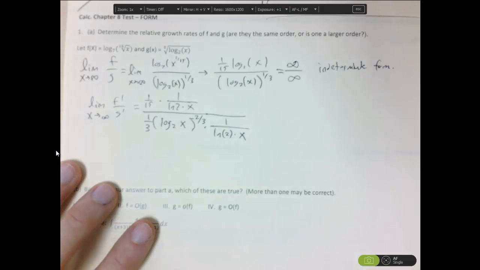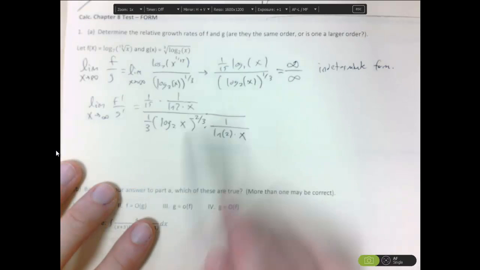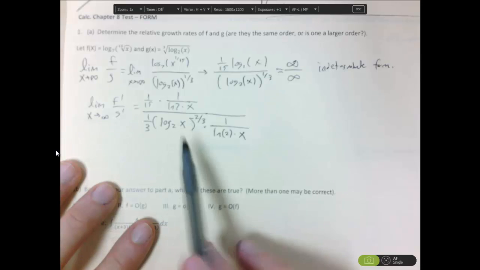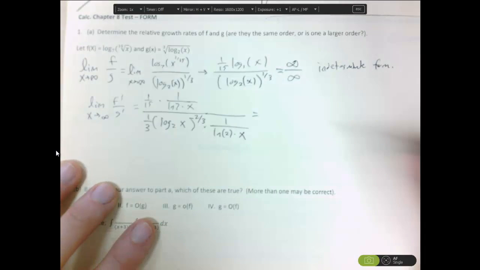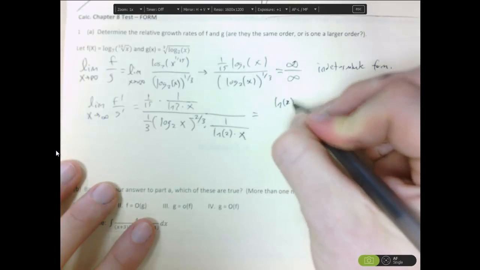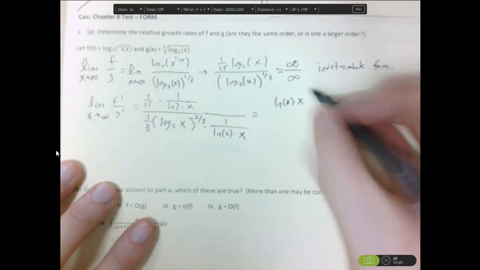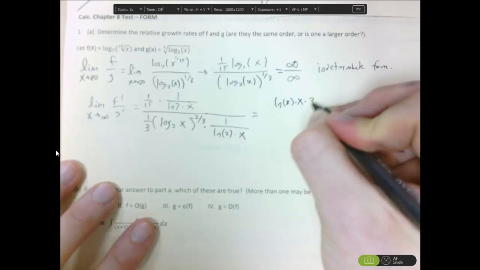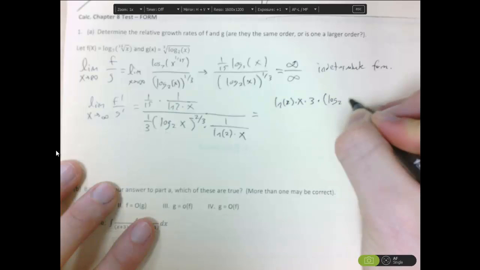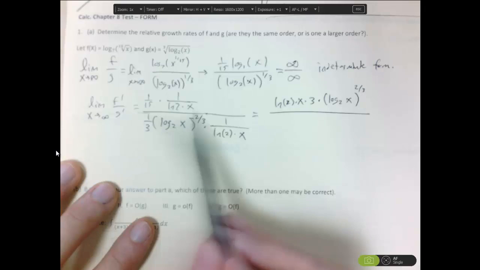All right, let's simplify what we can simplify here. So this is going to come up into the numerator. Because this is a negative exponent, it's really 1 over all this business. So that's also going to come to the numerator. So here in the numerator so far, I have natural log 2x, which came from here. This 1/3 can also come up. So here's a 3. This business can also come up. So I got log base 2 of x to the 2/3. And then this stuff is all in the denominator.